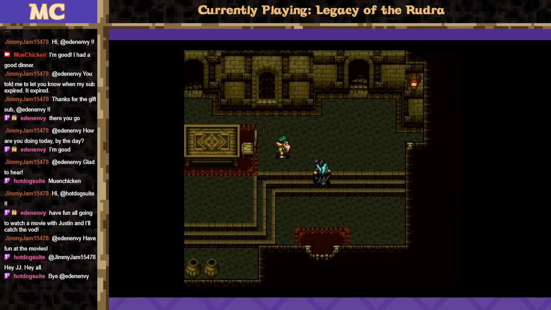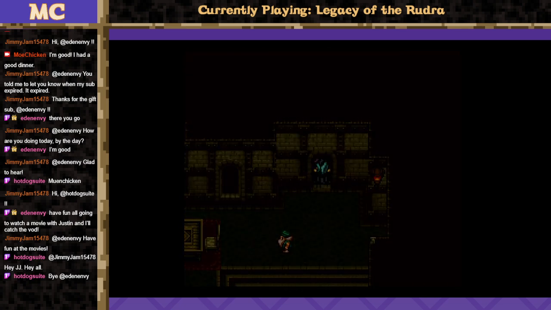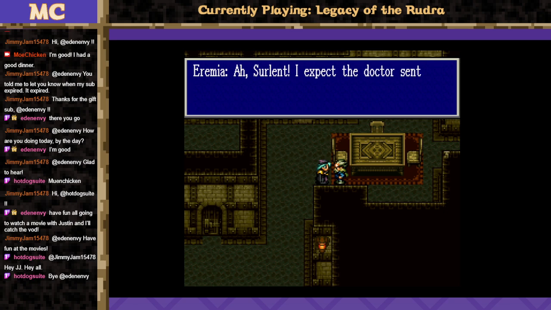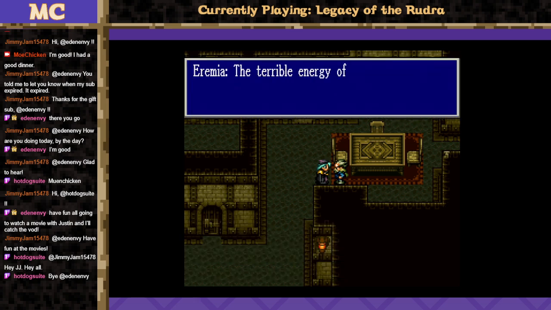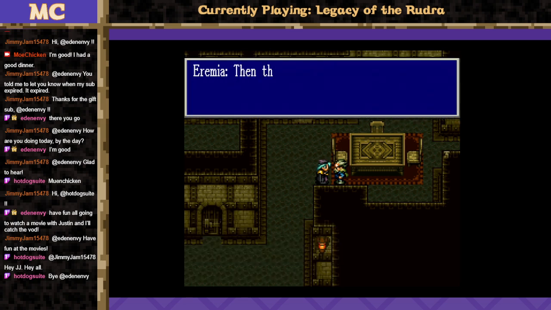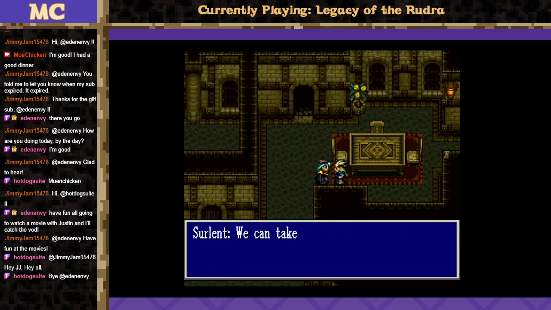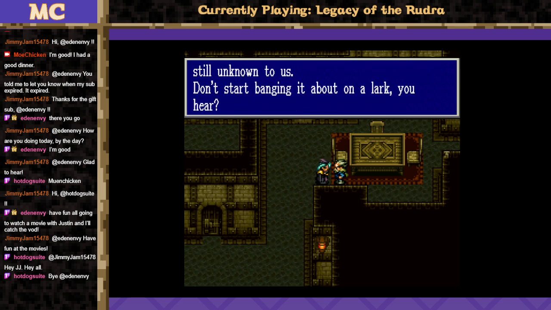Hello, sir. This is the residence of Lord Aremia. home of the Holy Grail. Thanks to the Grail, we have little to fear from this area's monsters. Oh, good. Okay. Are you Lord Aremia? Ah, Surlent. I expect the doctor sent you. Come for the Grail, have you? Indeed, my lord. Dr. Muke requires it for his research. The terrible energy of this Legos, of the Lego stones, eh? Yes, sir. Oh, wait. Yes, sir. Then there's no way around it. Can't have that old fool risking life and limb in the name of research, eh? We can take it, then. Provided you promise to take good care of it, of course. Much of the Grail's power is still unknown to us. Don't start banging it about on a lark, you hear?